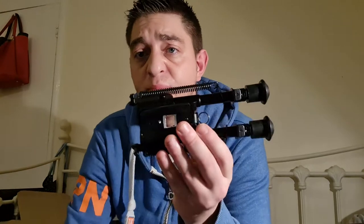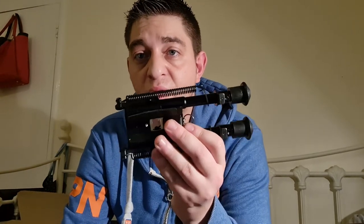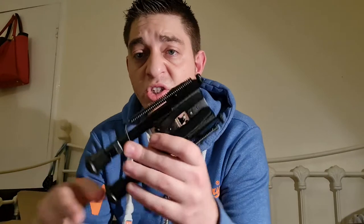You also get your actual mount — a Picatinny rail mount — inside the plastic bag as well. The bipod with the Picatinny adapter cost me £15.99 on sale from £20, but usually you can buy these bipods for about £15 without the adapter. They usually cost around £15, which is well worth the money.